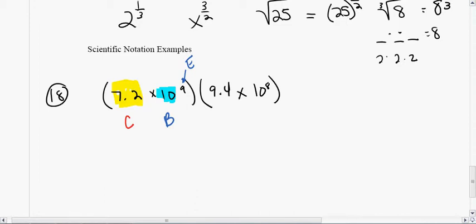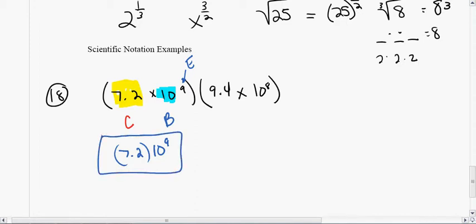I could write this as 7.2 times 10 to the 9th. That would mean the same thing. It's written with the little times symbol just because that's the convention that scientific notation is usually written in. We don't have to write it. It's a little easier, I guess, to see what the coefficient is and what the power is when you're doing scientific notation. However, you could write it as 7.2 times 10 to the 9th in this way, and it would be the same thing.